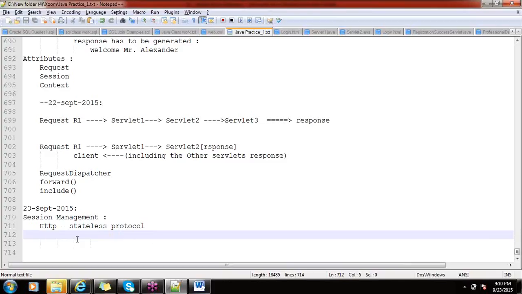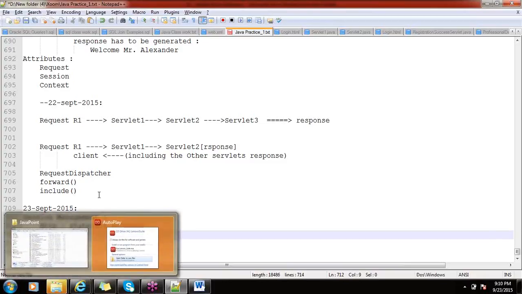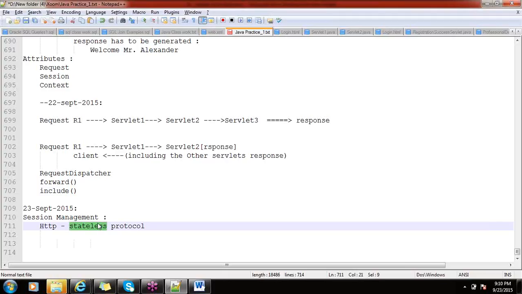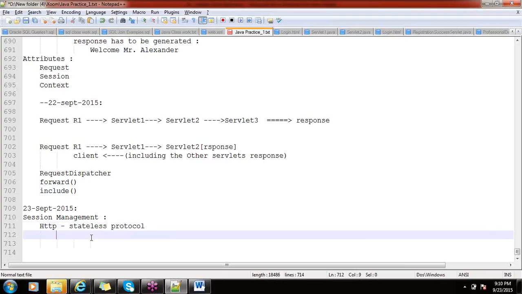So the Gmail server is able to identify that you are the user who has logged in and is making the request. How is this Gmail application able to remember when HTTP based servlets are stateless, when they are unable to preserve the user information?